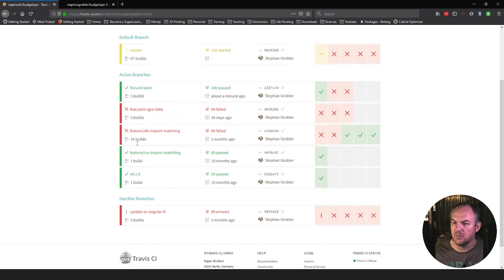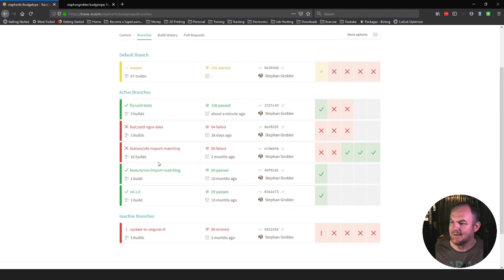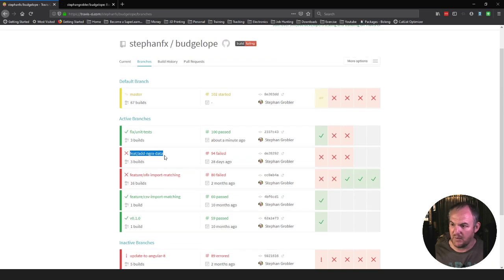I need to prune these branches. I know that this branch is one of those that are failing. That's one that we added just to get the functionality out.